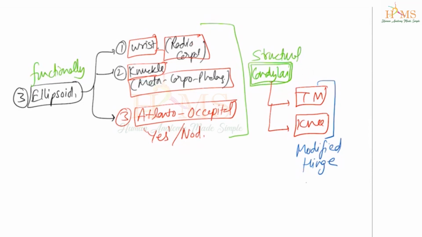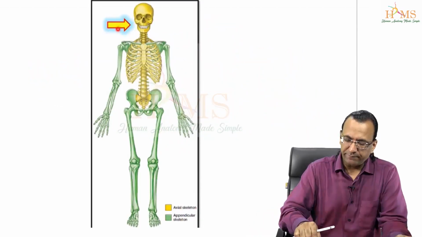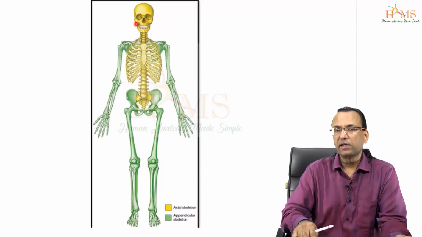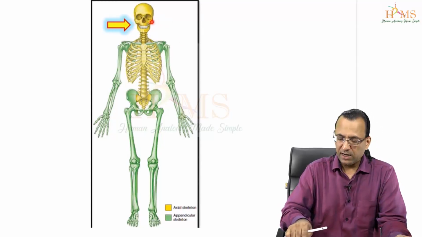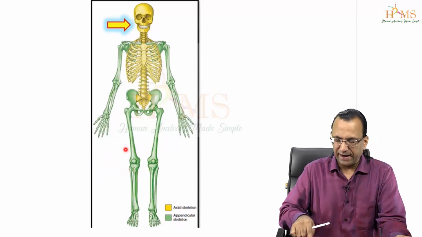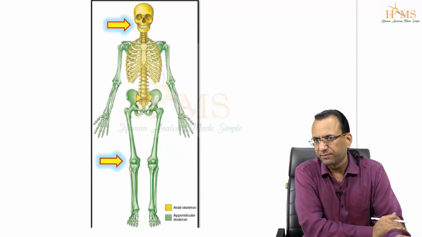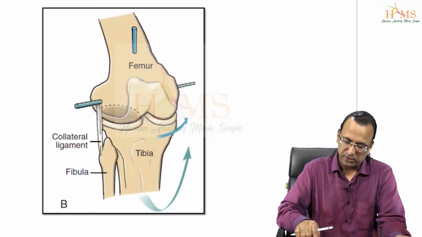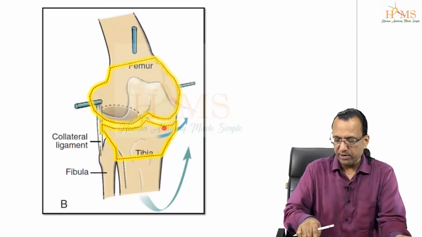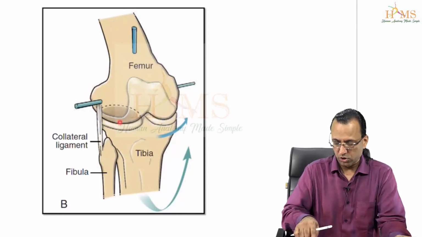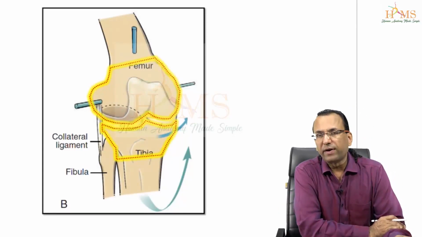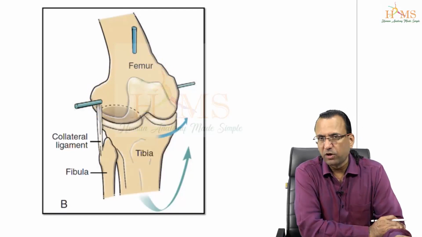Where do you use such information? Of course, in the exam hall, when the questions come, you get stuck. Controversies. This is to deal with the controversies. See, I am telling you the temporomandibular joint is a condylar synovial joint. The knee joint is a condylar synovial joint. Let us magnify the knee joint and see how it is condylar. Actually, it is bicondylar. There are double condyles of the femur and double condyles of the tibia, a bicondylar synovial joint. So, some books will say it is modified hinge also, but the first answer should be condylar, like you see here.